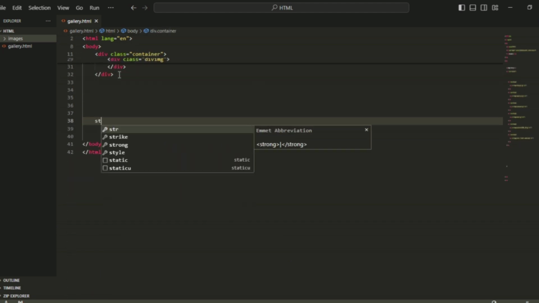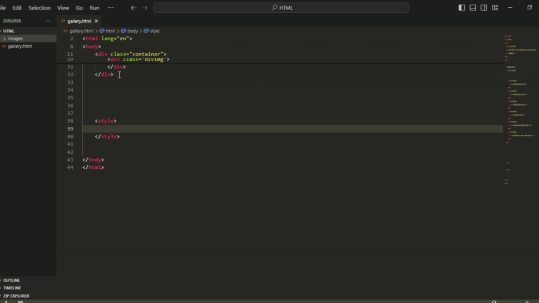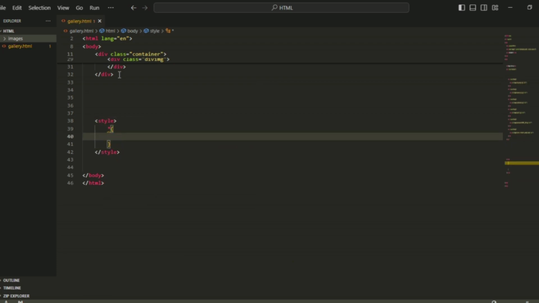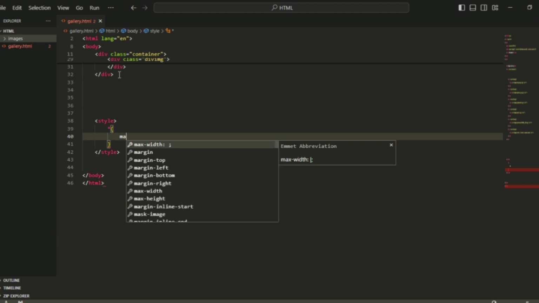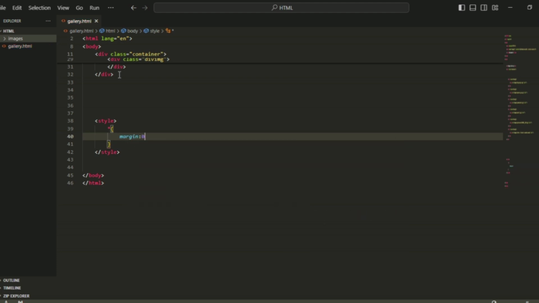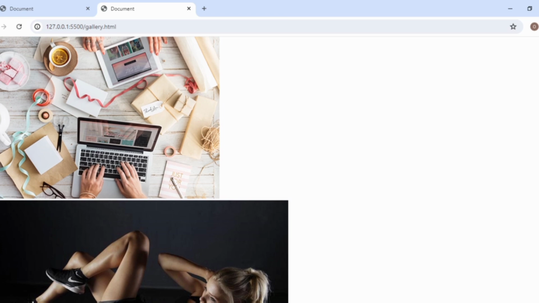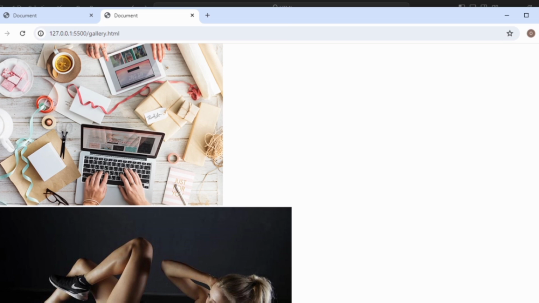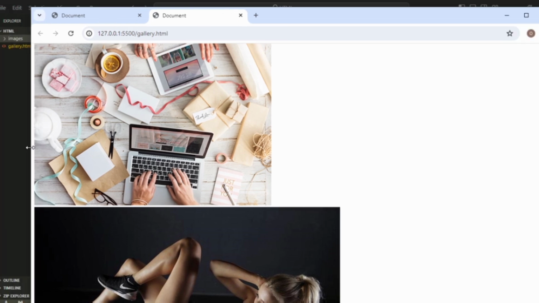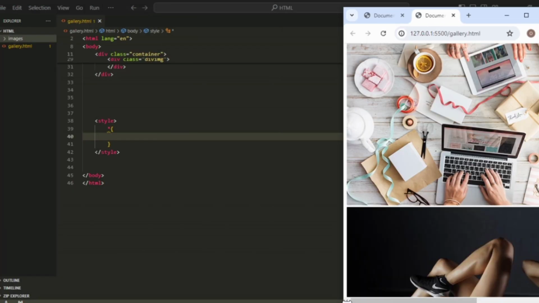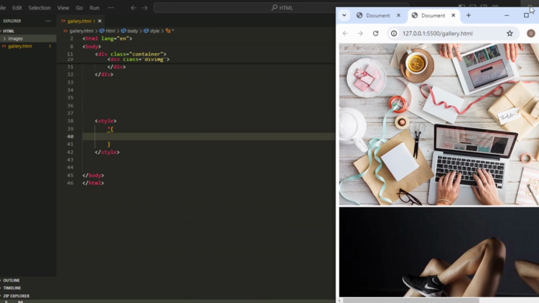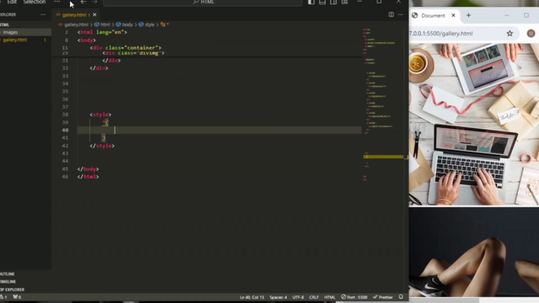I'll be using internal CSS. So below this place, I'll create a style tag. I'll use the universal selector to remove the default margin and padding on the browser. I think I should minimize this so that we'll be visualizing what we are creating. Looking at this place, see all this margin, it comes by default. So let me minimize so you can easily visualize it.